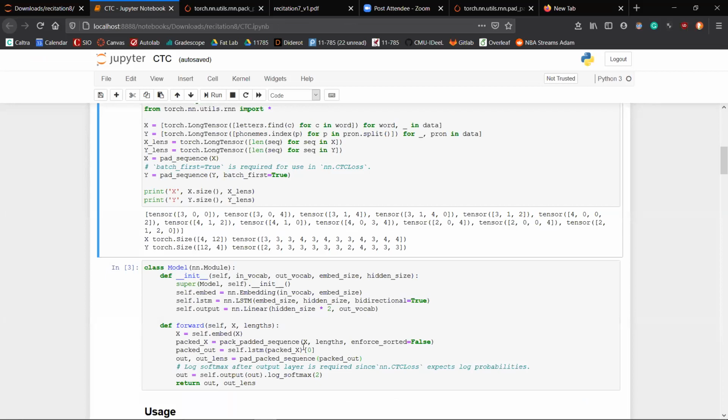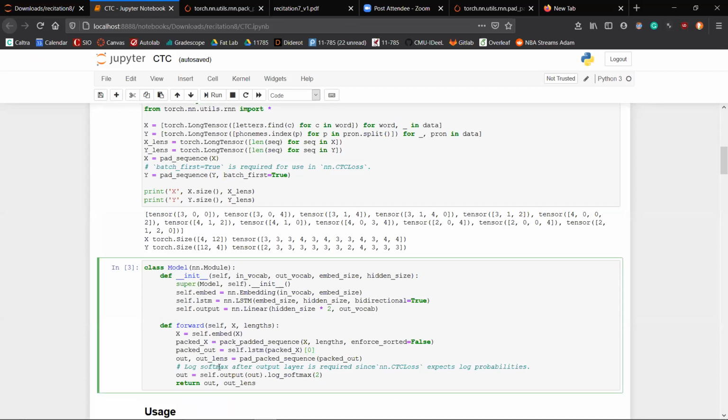So it'll take in the X right here, and it'll take in the length of those sequences. And we don't want it to be sorted because we're training right now. Basically, it'll output a sequence that is a combination of those two. It'll combine into a singular tensor value, and that's what the LSTM requires.